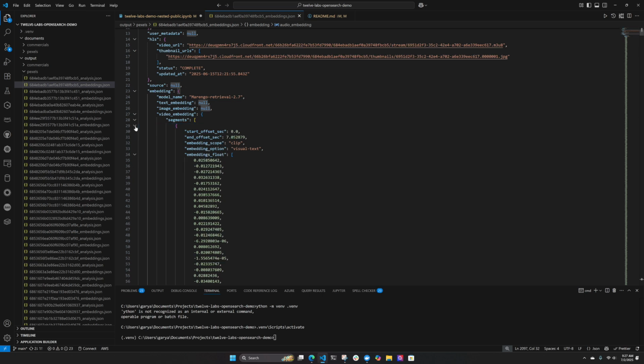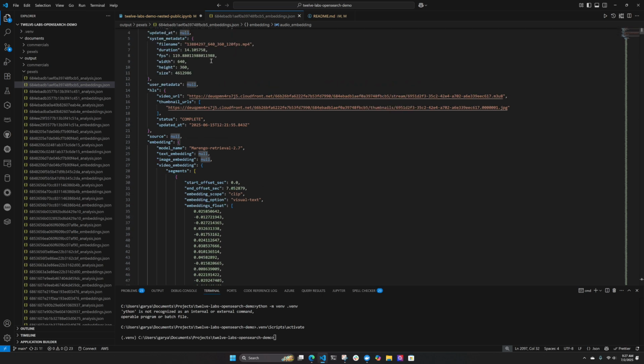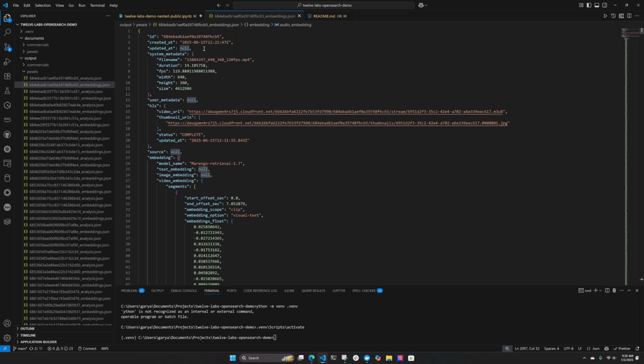So if I tip these down, we can see that we have some basic information. We have the video ID, when it was created, file name, the original file name, the duration, the frames per second, the width, the height, the size of the video. So that might all be useful for your search. So good to have that. We're going to include all of that in OpenSearch. We also have some things that are unique to TwelveLabs. There is a URL that gets you back to the original video. And then there's a thumbnail. And we're going to use the thumbnail later to visualize the search results. So this thumbnail will be useful later on for us.